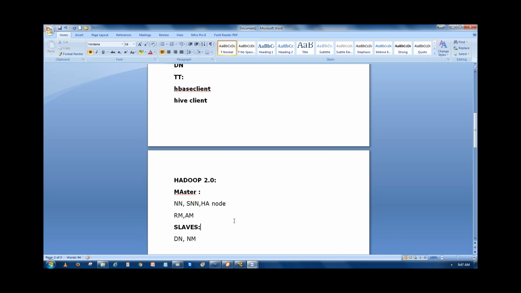We have 2.0, 2.0.3, then 2.6.0. The recent stable one is 2.6.0.